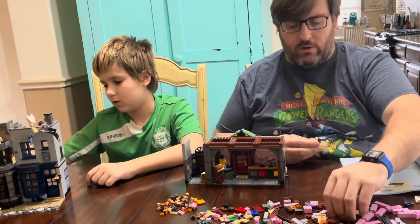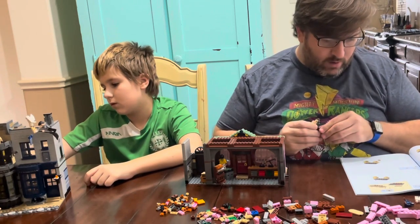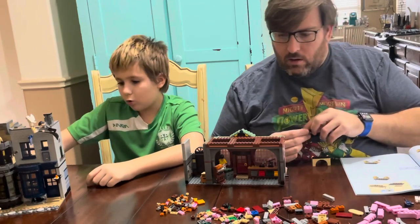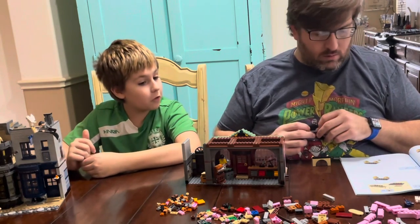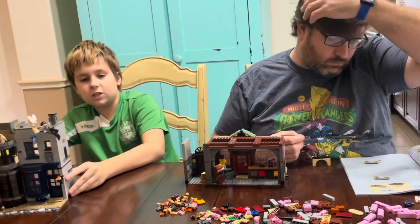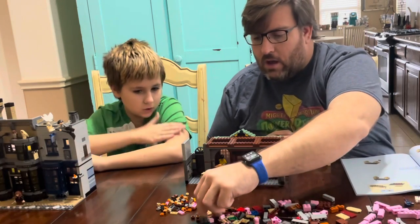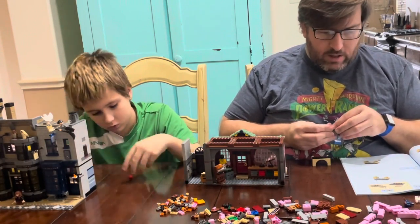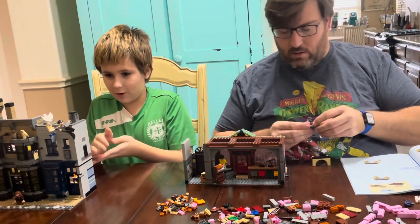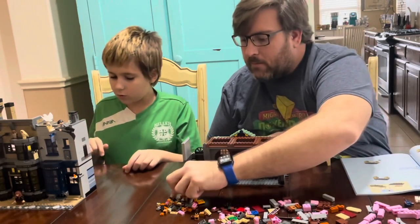Trying to think what other kind of shops there are. There's a pet shop that I think is called the Menagerie. What about the bookshop? Oh, the Leaky Cauldron. The bookshop we do get. The Leaky Cauldron is what I want. I don't know if they will include it. They should add it to the front, like they have the door. Yeah. But the one that I know of that would be really cool is the pet shop where everyone gets their owl or their cat. Oh, they should have put our Hedwigs in there. Yeah. They should have cats and rats.